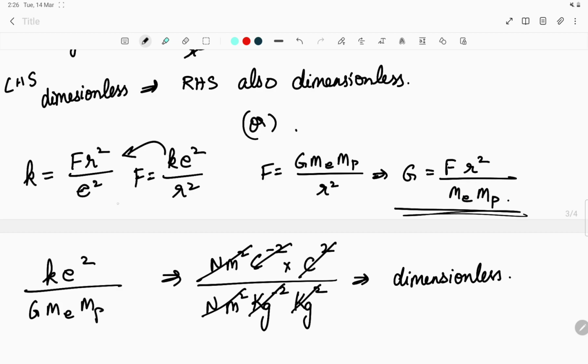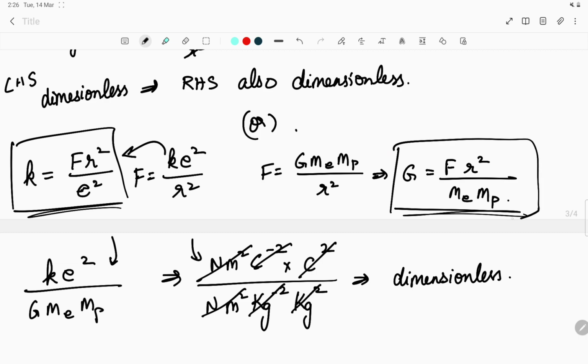So using these two equations you can get the unit of this term, the unit of K and the unit of G. In case you don't know, you can use these equations to calculate. I hope this is clear. So we have just completed the first half. The second half is that you have to find out the value and also its significance.